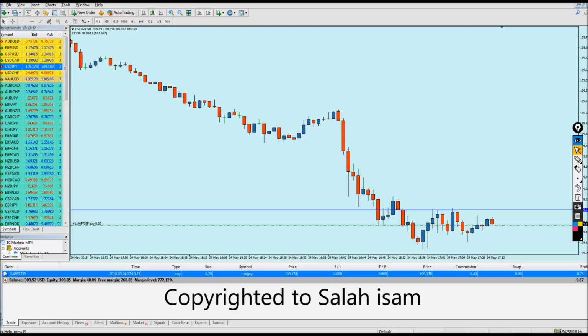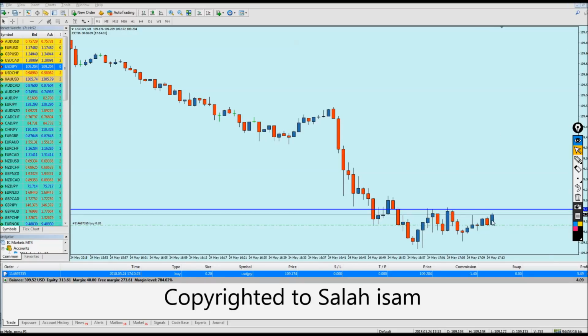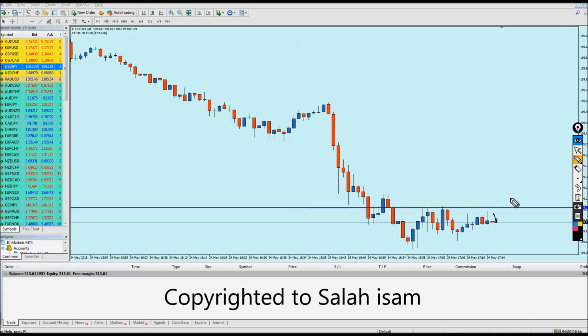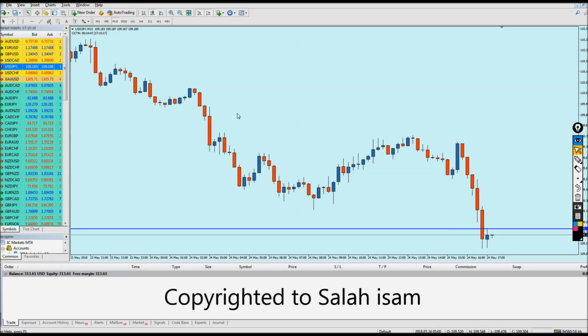Okay, then let's pause. And you can see the market jumped up here, $4. Let me take it and leave. Look at this. I have exited at exactly the right time. The candle just reversed down, and I have exited my trade at the perfect time. That's why I'm calling it hit and run. Just, you see now, my account was in the beginning $309. Now it's 313. Slowly, you can grow your account.